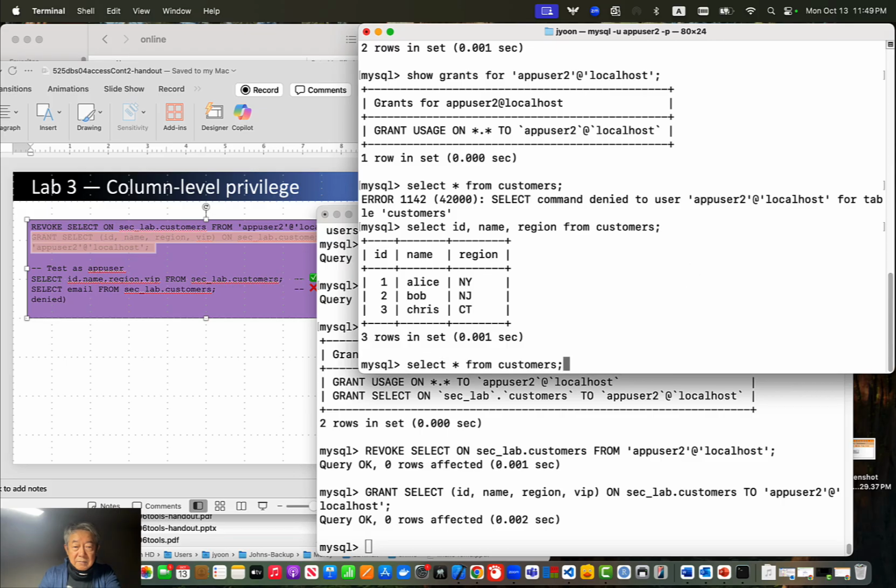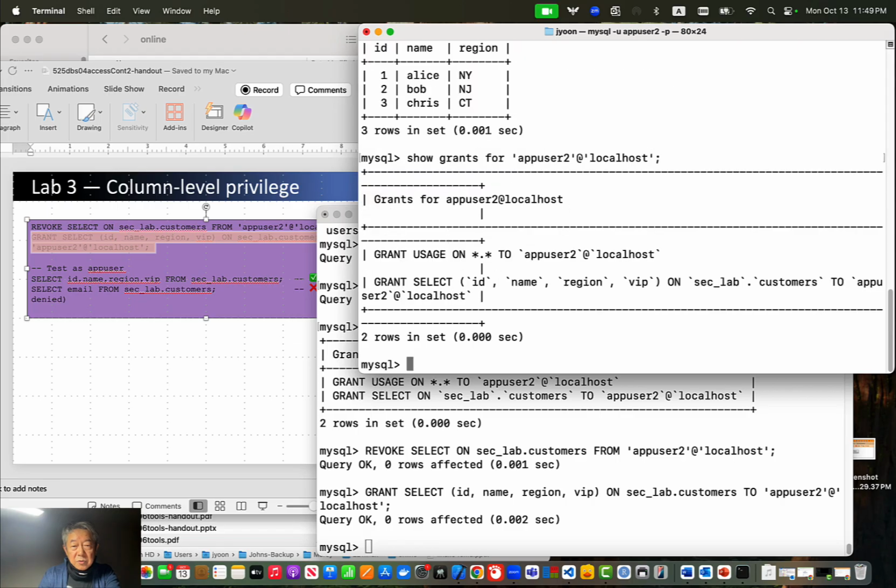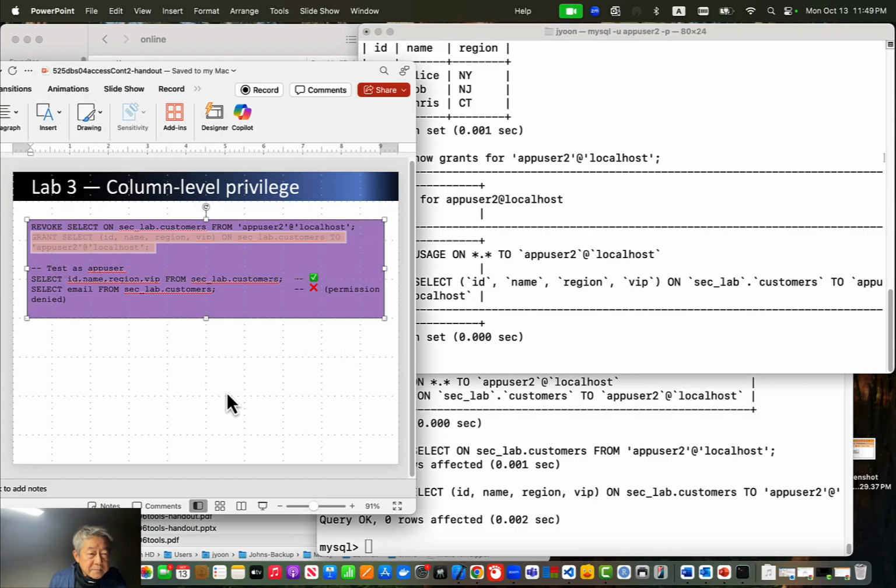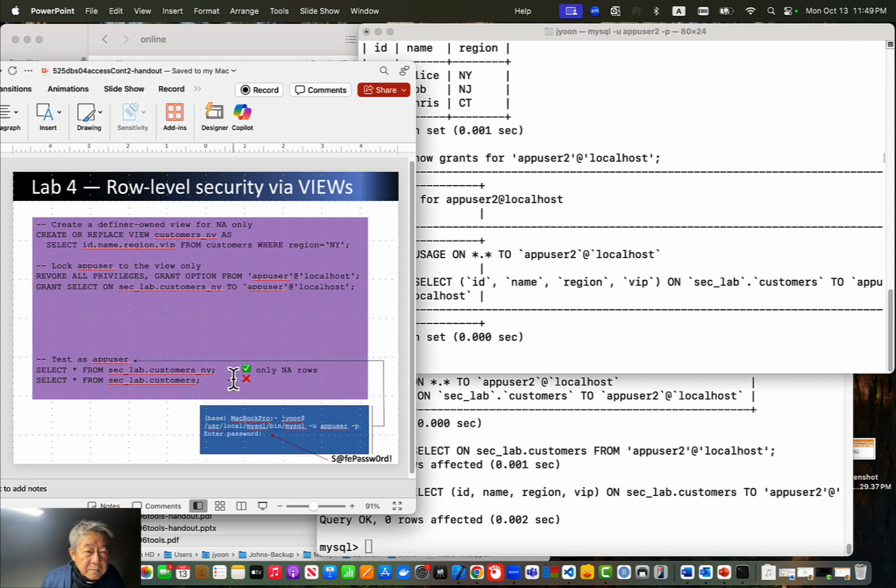So if I have show grants for app user 2, then only those 4 attributes. That is column level. We can do similar things for the row level.